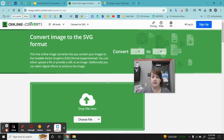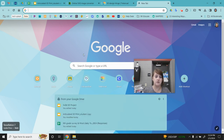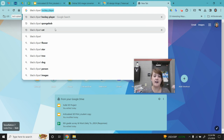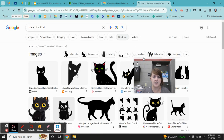We need to find our file. So I'm going to open up a separate tab just to go to Google. And then I recommend starting your search with black clip art and then what you want. So if you want a hockey player or SpongeBob or cat, flower, star, tree, okay, you can get creative. I'd encourage you to look through and decide on which one's going to work best for you. I'm going to do a cat for this example.